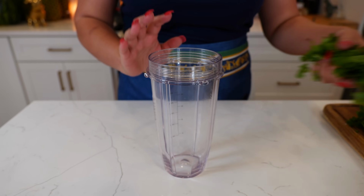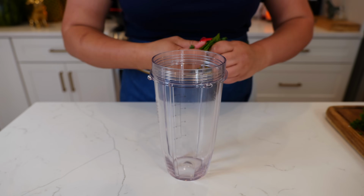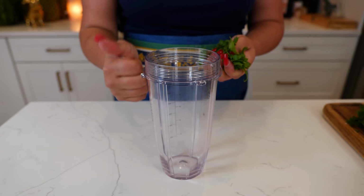Now I'm going to show you how to make a real delicious sauce that goes perfect with just about anything. You can even substitute it for your mayonnaise, for your sandwiches. And let me tell you, your kids are going to be super happy.